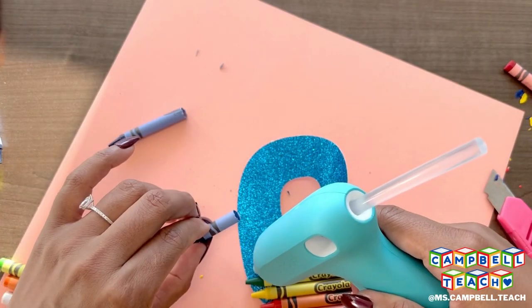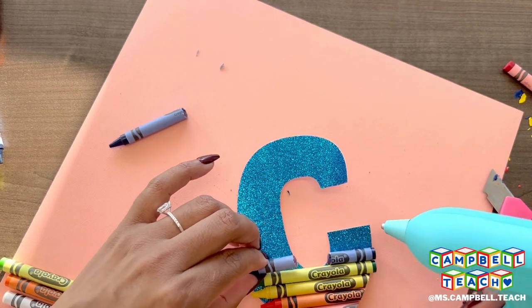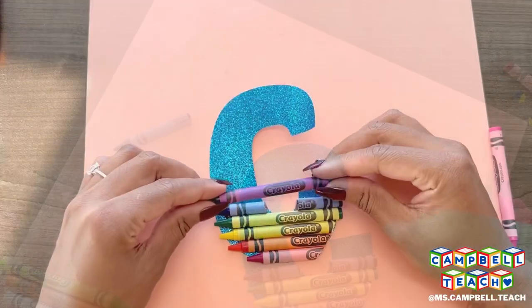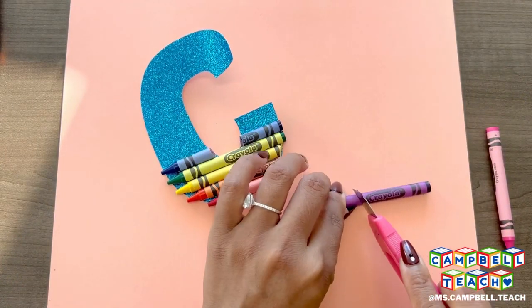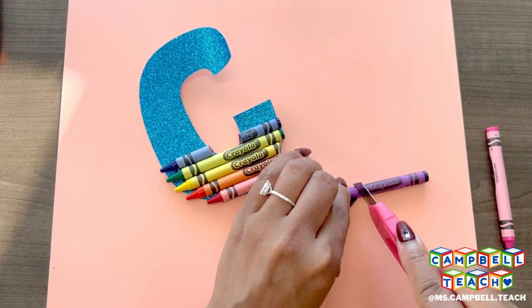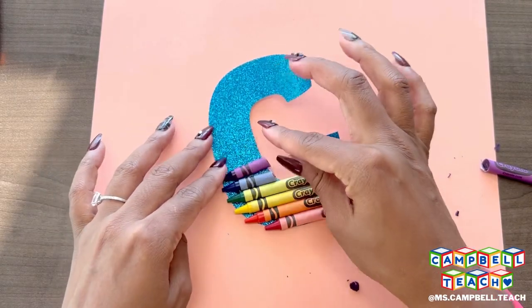I'm going to repeat the process with the rest of my crayons, which is just measuring it to the letter and then cutting it with my X-Acto knife. I highly recommend that you plan out your colors first so that way you know the pattern that you want. I'm kind of doing a rainbow starting from the bottom and then going up from there.